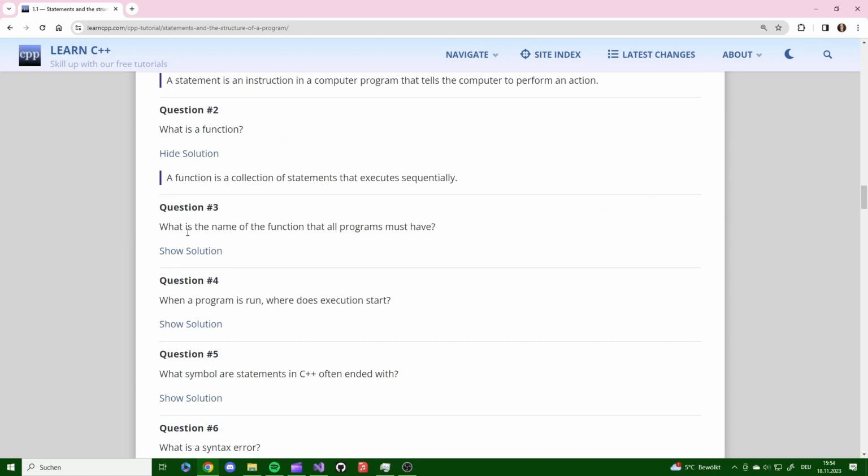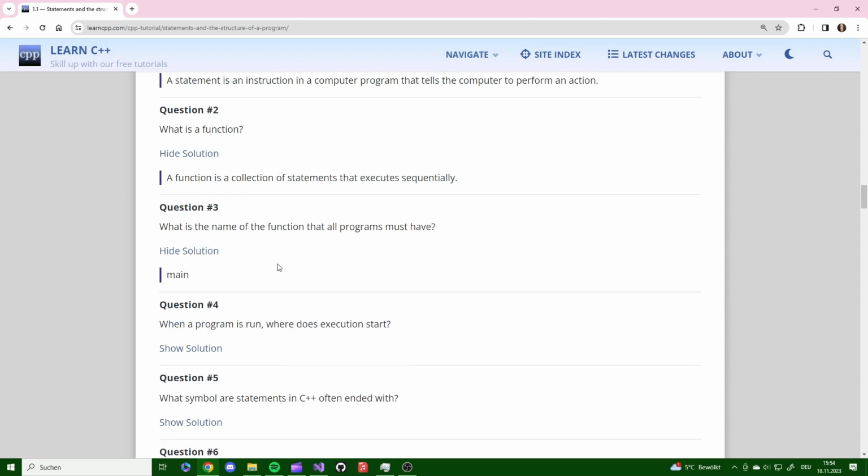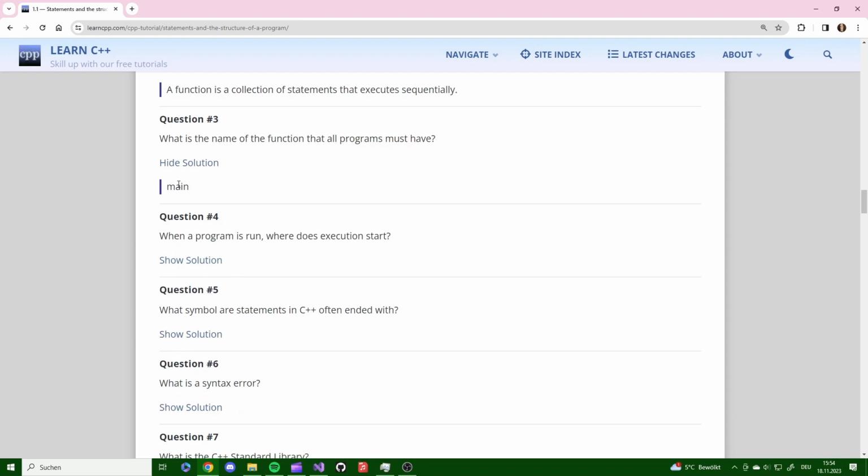And what is the name of the function that all programs must have? It's the int main function. And yes, it says main function. And maybe you could change the int main, but until now I haven't noticed any other than int main functions in any program.